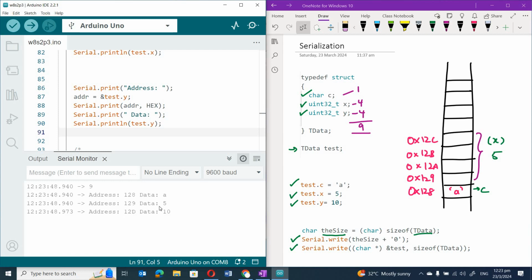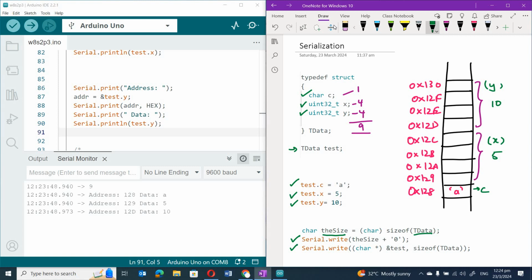So as expected, 12D is the starting address of variable Y. So the next 4 bytes are 12D, 12E, 12F, and then 0x130. These 4 bytes are actually holding the variable Y, and the data is 10.